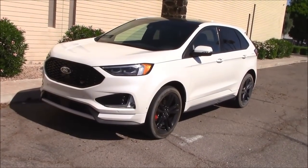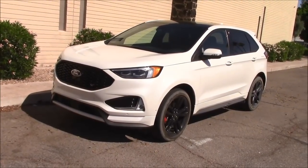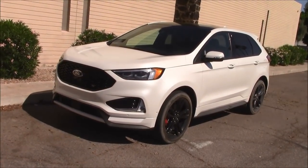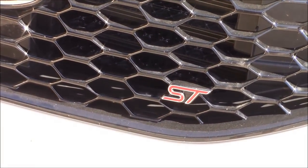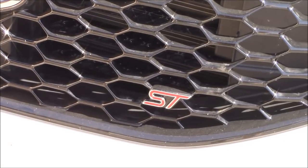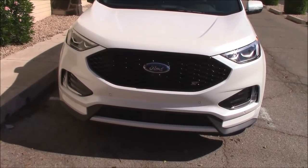After a week of driving, what's my take on the Ford Edge ST? Personally I think the basic Edge with the standard V6, or maybe even the four-cylinder, is more practical and certainly a lot cheaper. But if you're one of those drivers who wants maximum horsepower, the EcoBoost delivers, and if you can afford the price of the ST — here you go. Here are some links to other performance vehicles we've driven.